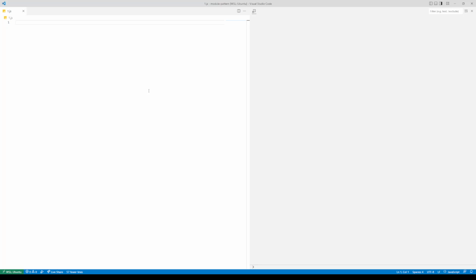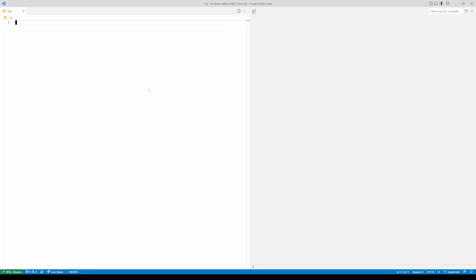In some other more strictly object-oriented languages like Java, they have public and private methods and variables, which make this a little easier. JavaScript doesn't have that built in, but luckily there's a workaround we can do to emulate that behavior by leveraging some tricks in the syntax. So that's what I'm going to be showing you today.